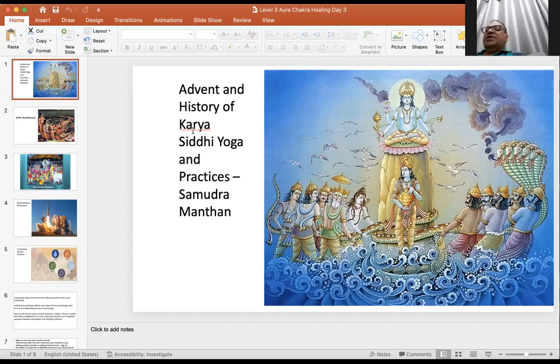Why so big? Can you say why so big, any one of you? Can you just come out with what you are able to see when you see this slide? I would like everyone to interact so it becomes clearer for each one of us, and we really enjoy the benefits of the Karya Siddhi and try to understand it better.